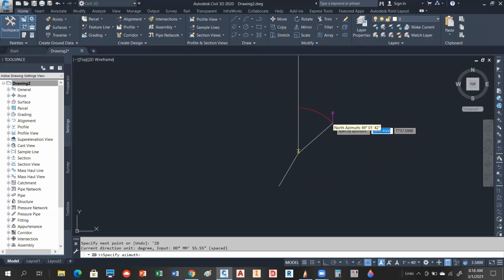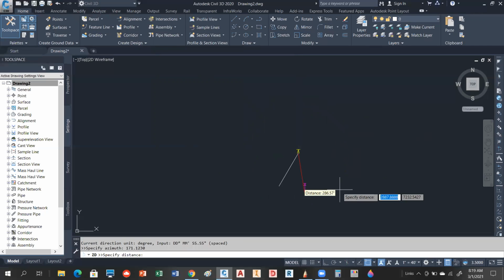So azimuth and azimuth north always turn clockwise, but you can turn a negative azimuth. So if I wanted to go 30 degrees that way, I would have to type in -30, or I could type in 330. So it just depends. Let's say I wanted to go azimuth like down here. That would be like 171 degrees, 12 minutes and 30 seconds, just making that up.